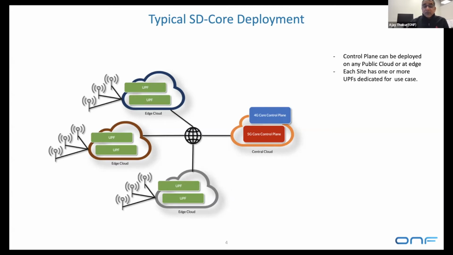Each site can have its own one or more UPF. And I think in the next slides, we can see what are the different options we have under the UPF. So what we do is that we have one UPF per slice, right? So if some enterprise wants to create more slices, they configure multiple UPFs, right? And that's how you have these multiple UPFs shown in the edges. So all this, you can see that the control plane and user plane are not close, right? They may be far away. And we follow 3GPP's CUPS compliant implementation. We use the PFCP protocol to configure the user plane.